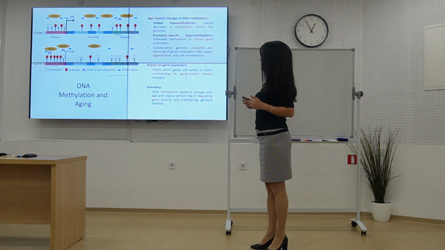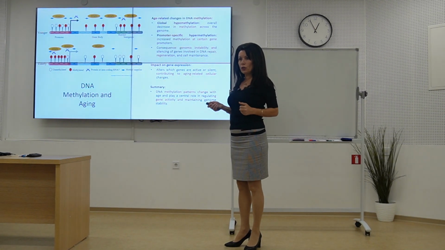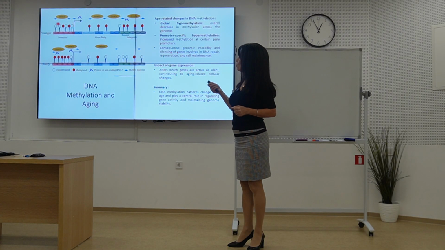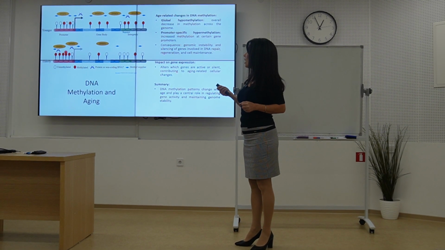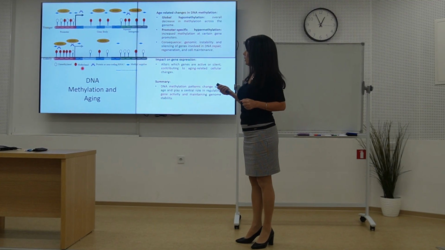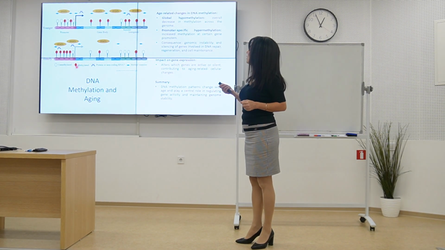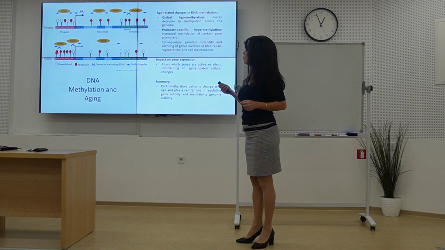Age-related changes in DNA methylation can be different in different places of the genome. In some places, look here in younger people, in the promoter part of the genome, there is global hypomethylation. But in the elderly people, there is hypermethylation. Methylated bases are shown in red color. You can see the red color. And here there is a global and promoter-specific hypermethylation.